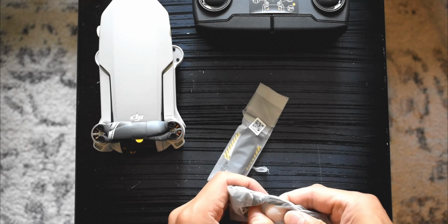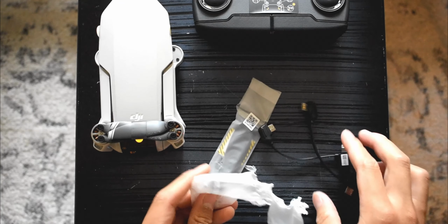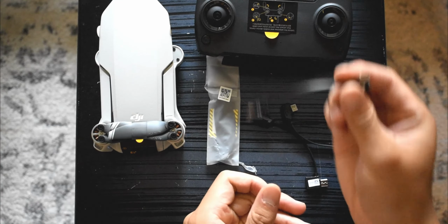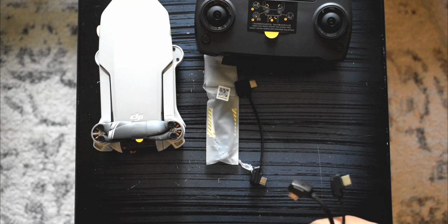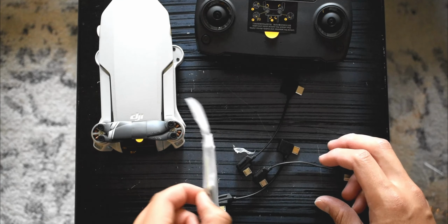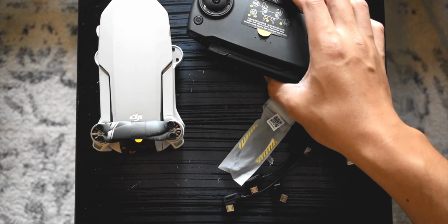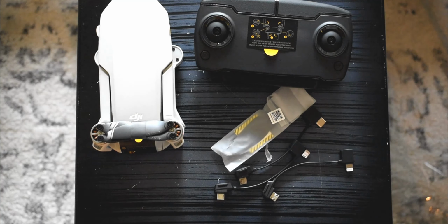Oh my goodness. This one is, I believe, for your phone to connect to. Mine is a USB-C, which is right here. You guys can see that. So that's what I'm gonna be using. I also have an iPhone, but I'm not gonna use it. Alright, and this one is just an extra propeller. That's what it's called, extra propeller. Anyways, I will check it out, read the manual and all that, and come back to it later. A few moments later.